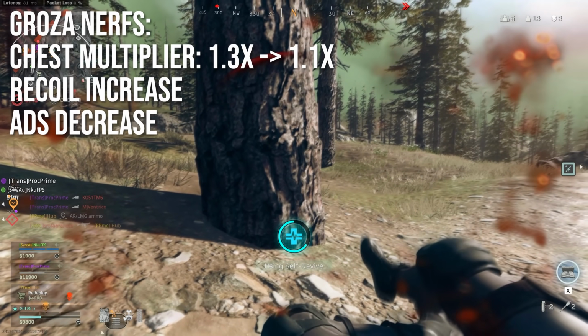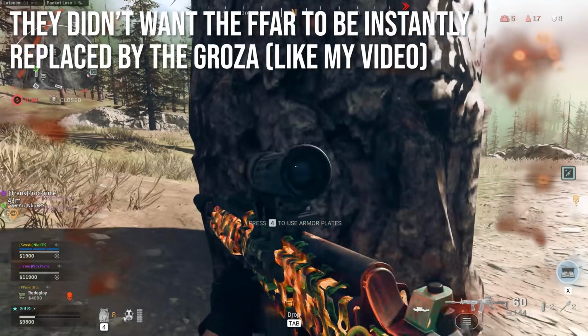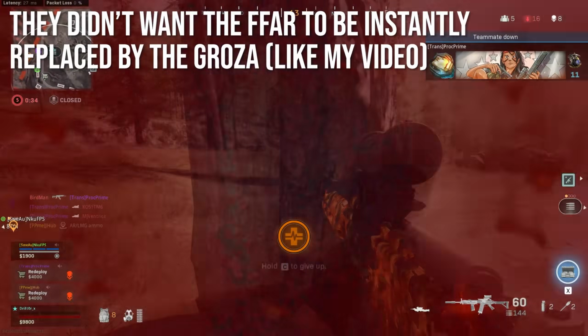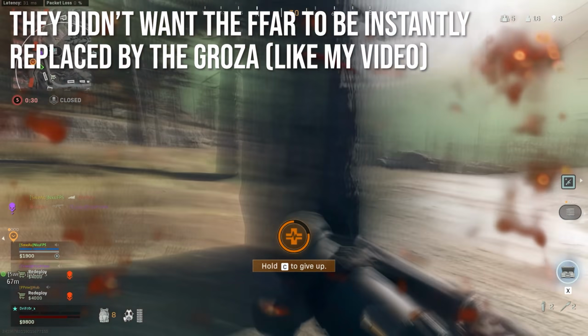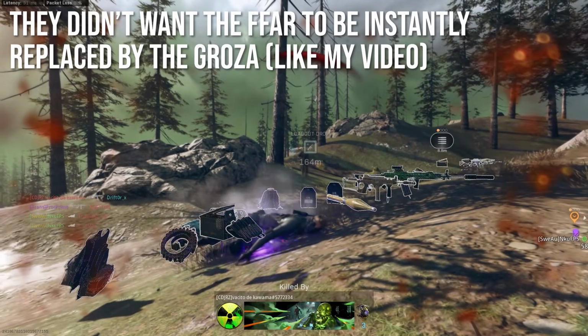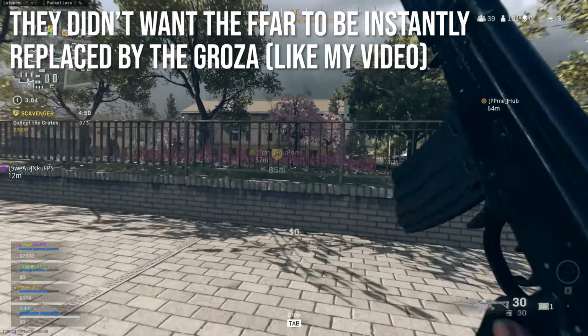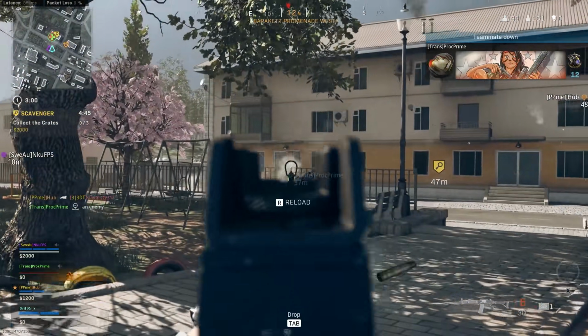And the reasoning behind this I actually thought was really well explained. They don't want the FFAR to be instantly replaced by the Groza. Kind of like a video I did a couple of weeks ago, I was saying if we're going to get an upcoming FFAR patch, then people are just going to move straight to the Groza because that weapon kills at almost the same speed. It takes less shots. I think it had more damage. And maybe the recoil and iron sights aren't quite as good, but they're still really good.